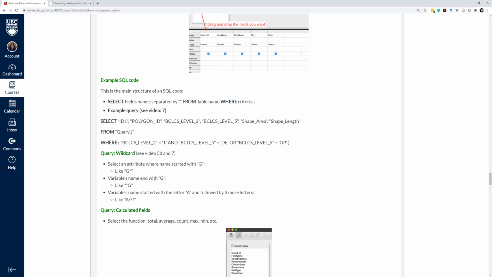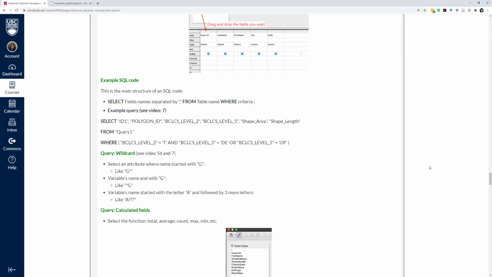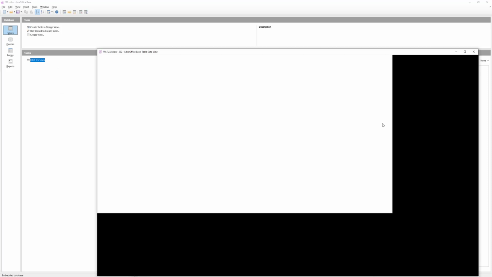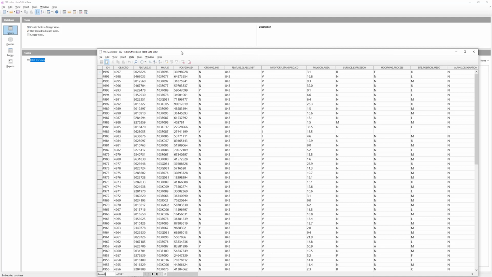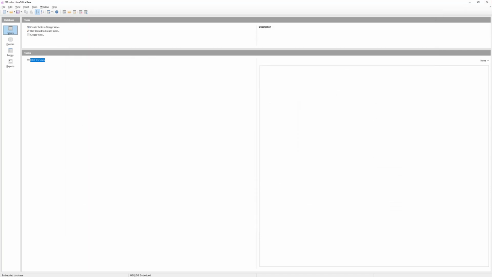So let's say I bring in a data. So in this data file, we already gave you the data file. So later on you will see that FRST232 table. So that's the data file we have. This is the VRI data that you worked on before. So let's say I want to select some of these variables, some of these fields, and some of these records. How can I do that?